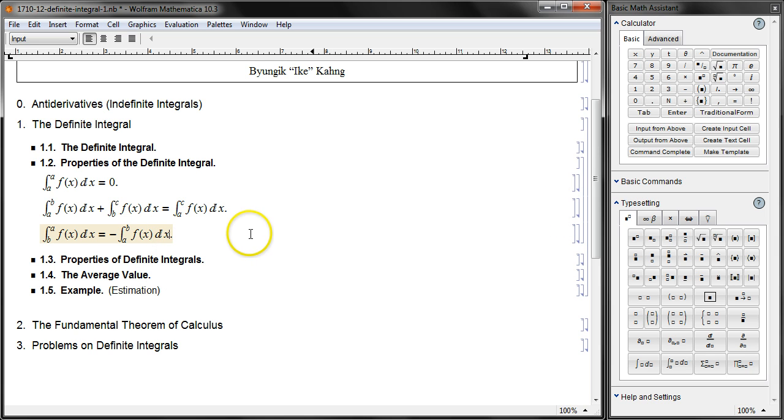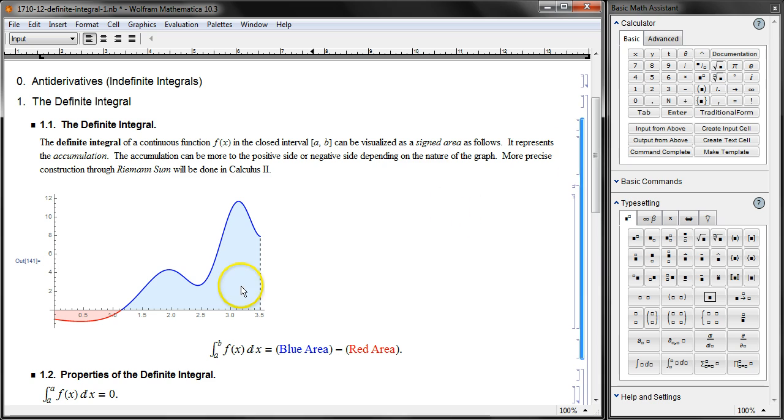Next, this one is a little bit difficult to understand and requires some thinking. One way to understand it is to go back to the signed area concept. A positive y-coordinate value going up, that's plus. A negative y-coordinate value, that's going down. So up or down represent plus, minus, respectively. And that's for the y-coordinate, the function value. How about the x-coordinate then? Going to the right is plus, going to the left is negative.